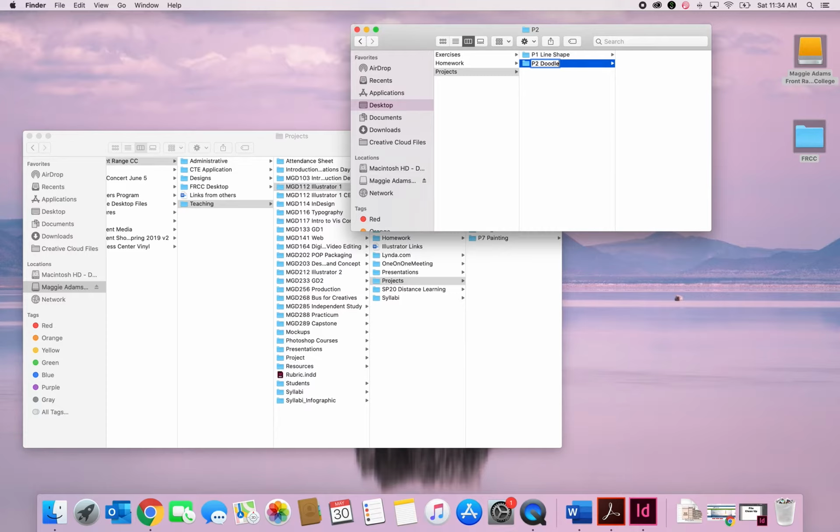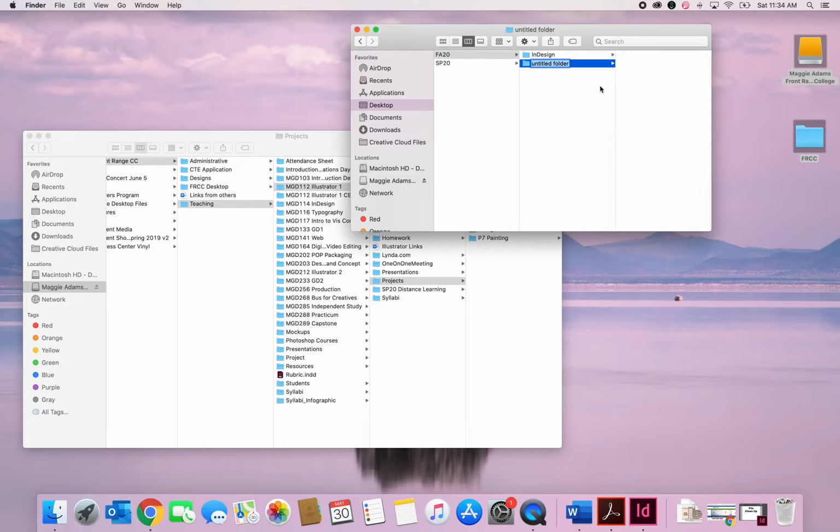You can even just call this doodle, you know what that means, but you don't want to just name it project 2 because a year down the road, you're going to be trying to find your painting project and not have any idea what number project that was. So that's how you're going to organize your files.